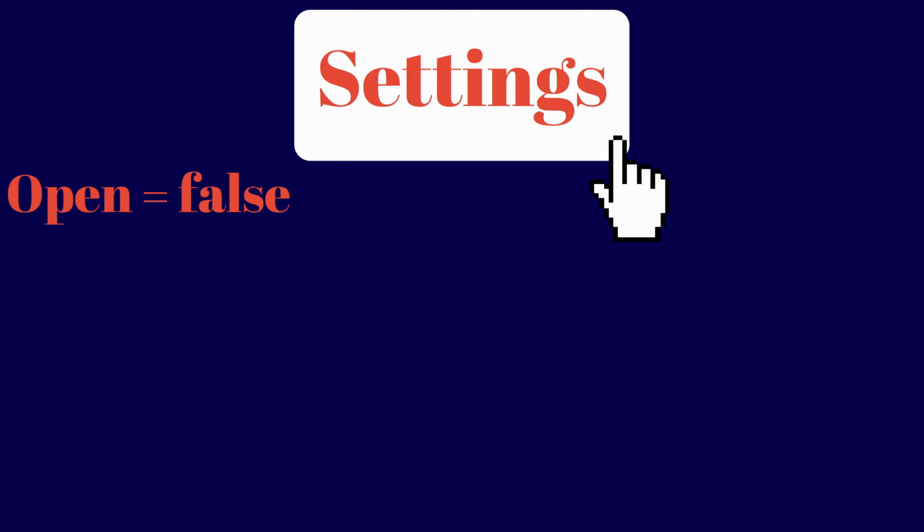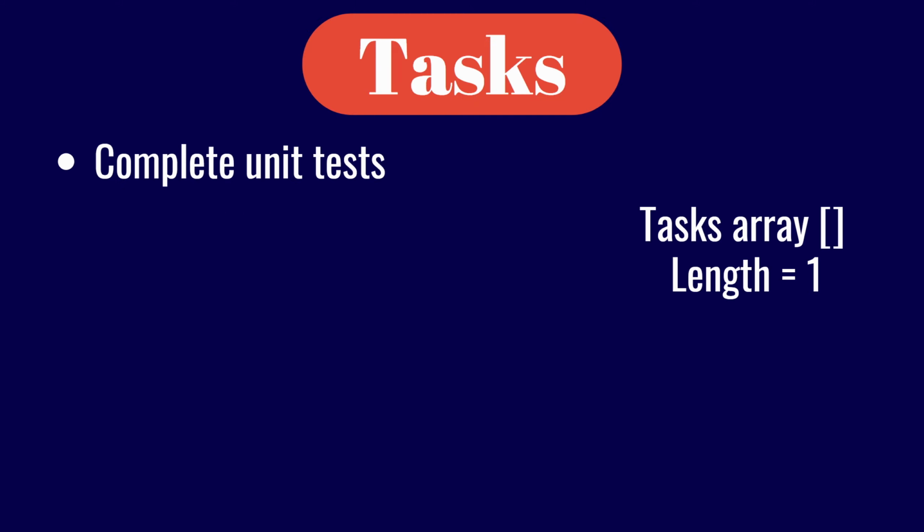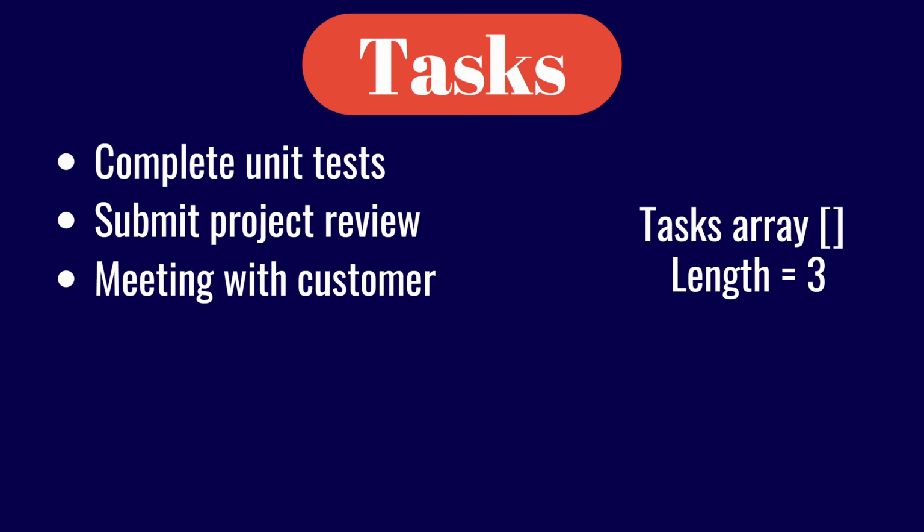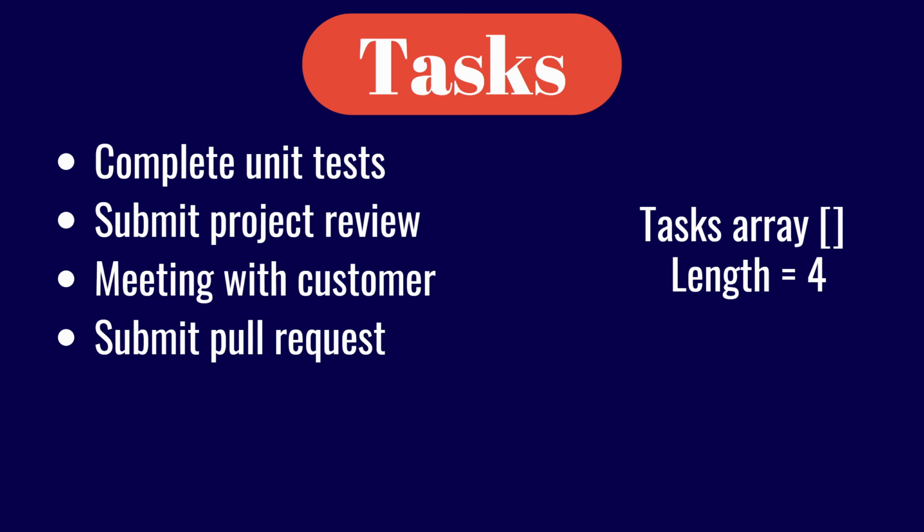Or imagine you have a list of tasks to do on your web app. You want to be able to add and remove tasks as well as marking them as completed. On our page, we could have an array in our state that holds these tasks. Each time we want to add a new task, we append a task string to our array state, or each time we want to remove a task, we could remove an entry from our array state. And when each of these actions is taken, our page will automatically re-render to show the updated task list.